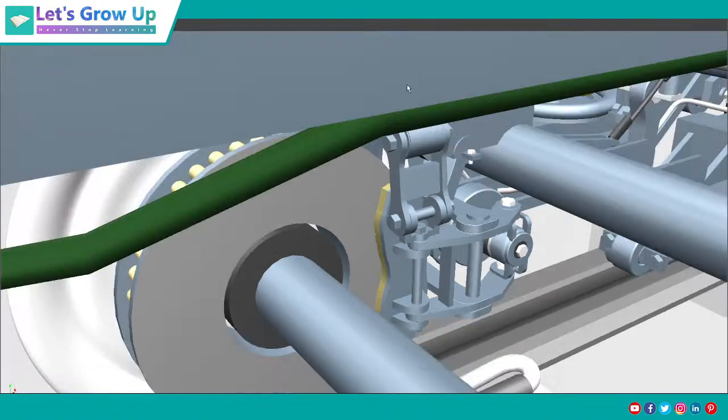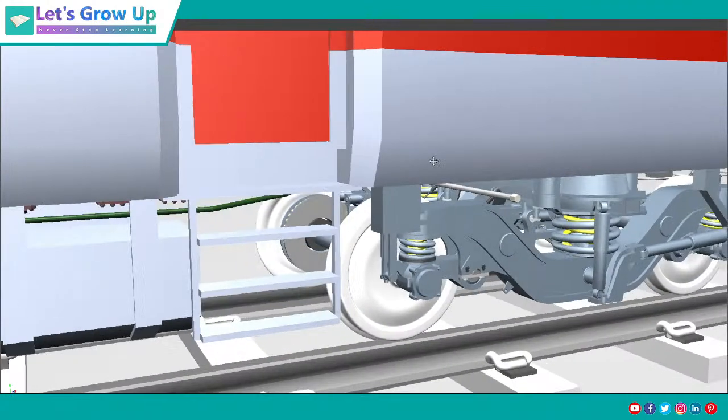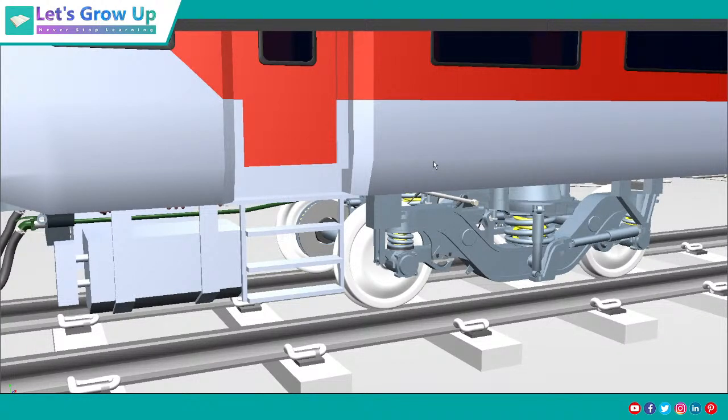The LHB coach uses the disc brake system, and the disc brake is very useful at high speed, so it always maintains maximum speed. Whether the train is running on a curve or a straight line, the context is different, and the braking system depends on the context. Everything depends on the track. I will come back step by step, but I'm still waiting for some students, and I am available in the chat. If you have any question, when I explain I cannot read all the messages, but later I will reply.